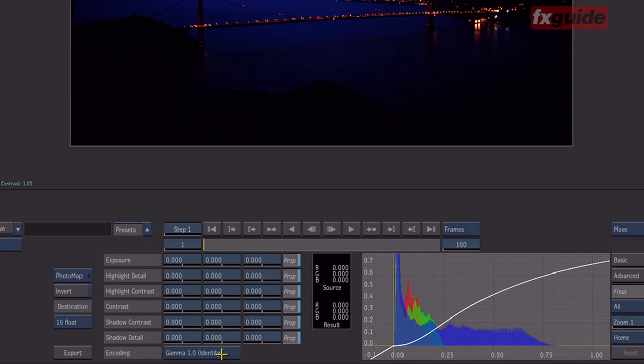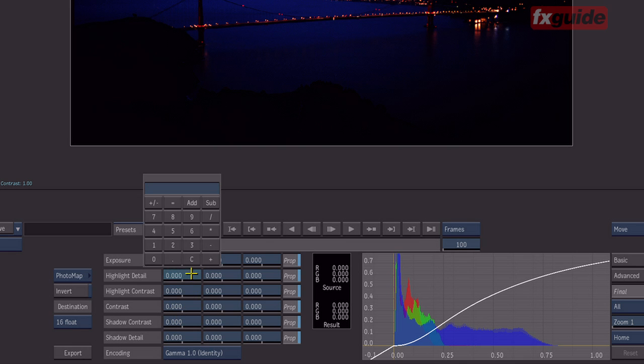Let me switch to Gamma 1.0 for you to understand what is going on. With Gamma set to 1.0, you will see that those different parameters of Photomap allow you to control the shape of an S curve that simulates a virtual photographic system. Essentially you'll be able to control every single characteristic of the various portions of the curve: the very high portion of the curve, the slope of the intermediate high portion, the slope of the middle portion, the slope of the lower portion of the curve, and the very bottom of the curve. Those are really the different portions that you can control with the different settings here.